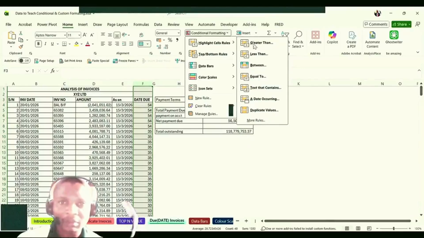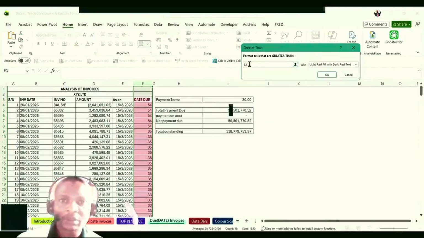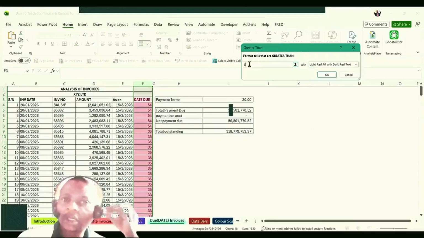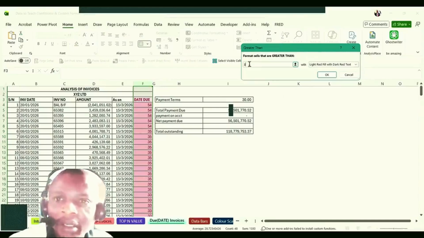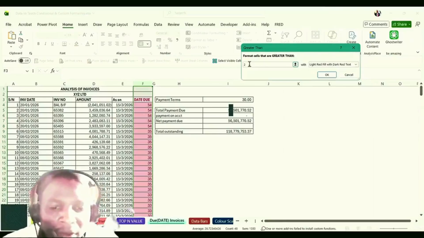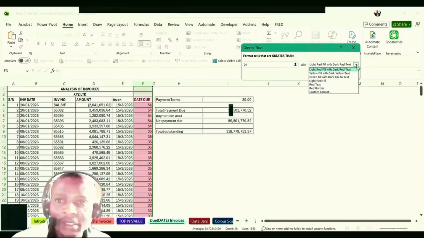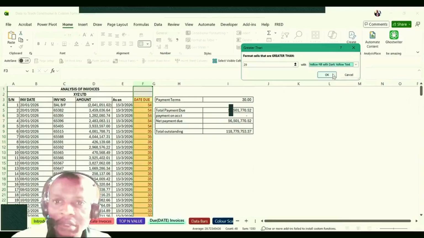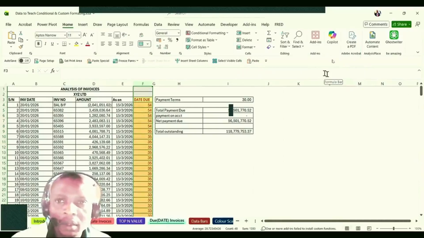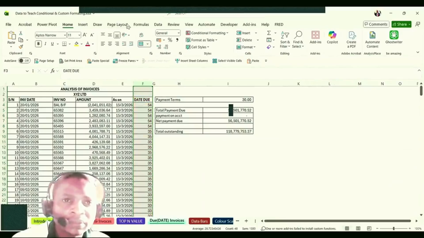If I say greater than, I can specifically put it there. I say greater than 30. Okay, but I would have wanted greater than or equals to, but let's pick 29. So let's say greater than 29. Okay, so it will include 30, and we are using this color to format it. Okay, let's go back to my yellow. Okay, let's remove it. I want the proper yellow so that we can see it very well.